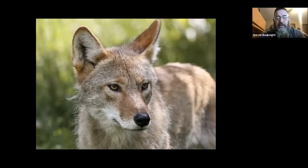And they've moved into these areas, mainly because there's a lack of predators. When we lost, and are losing, the red wolf, they would keep these animals at bay. But now, since there's no other predators or larger mammals to compete with them, they're exploding. And since they're so adaptable, they adapt very well to suburban environments, and they're even adapting to urban environments. You can go in uptown Charlotte and you can actually hear coyotes howling. People have seen them darting back and forth through alleys. So they're adapting pretty well.